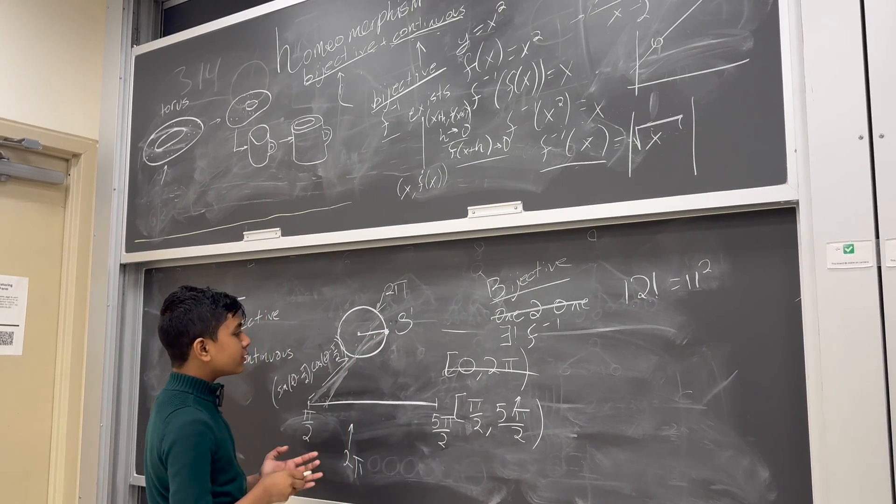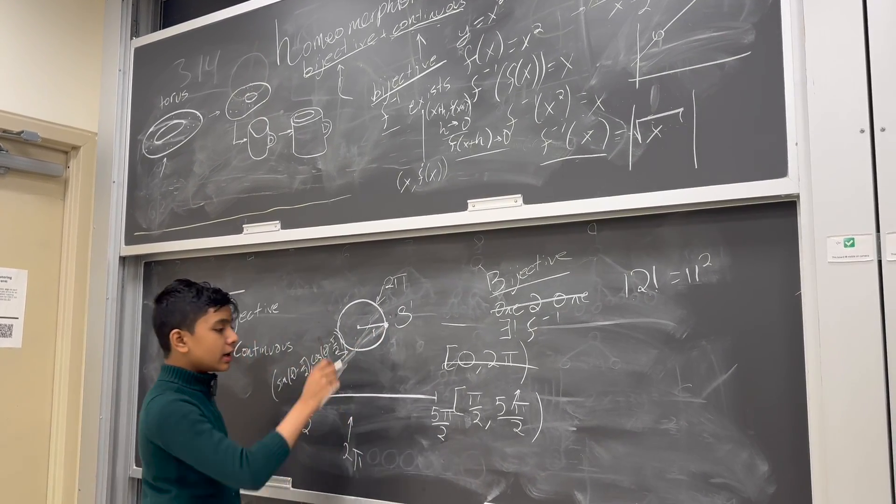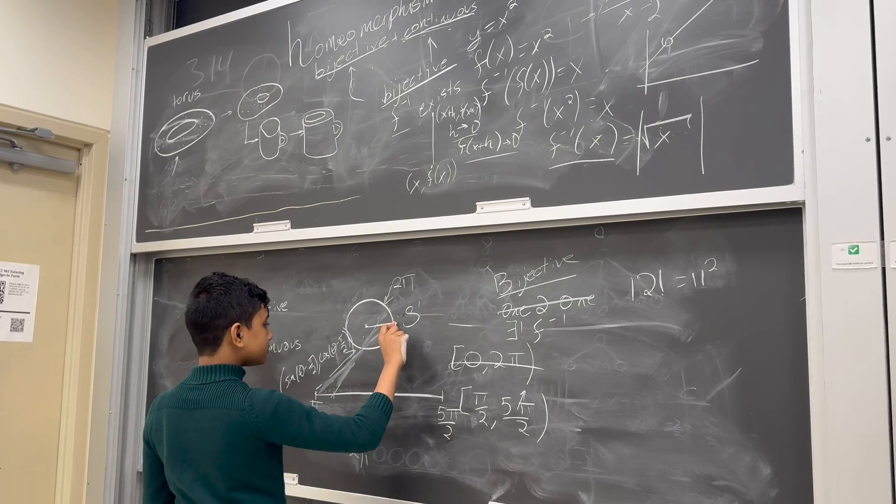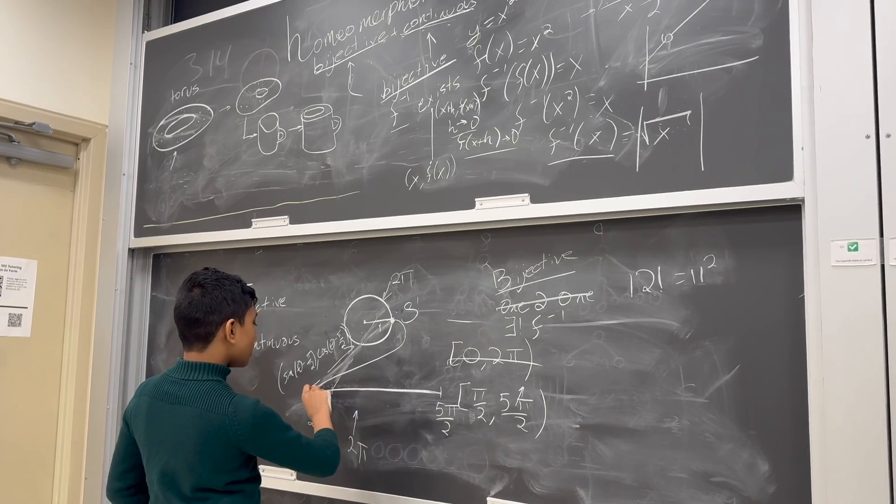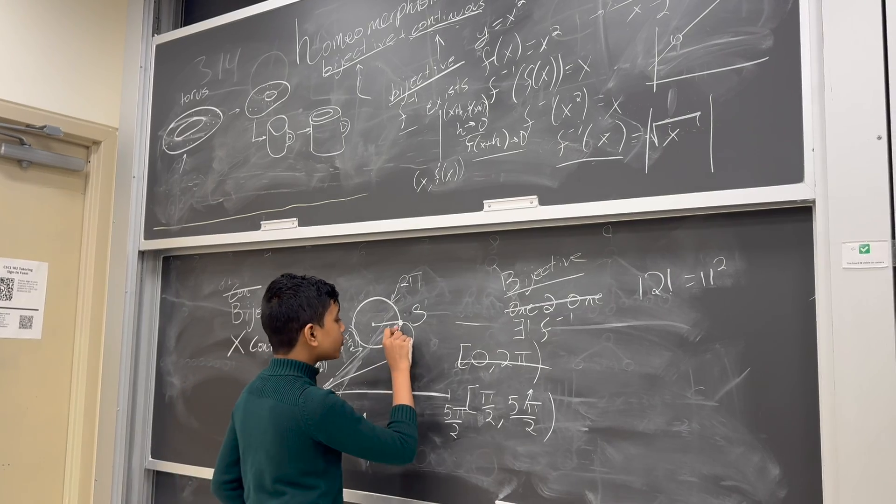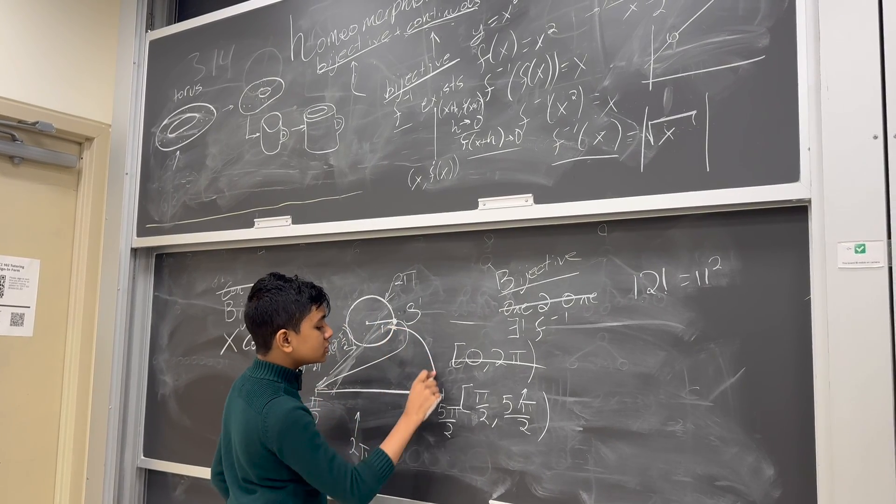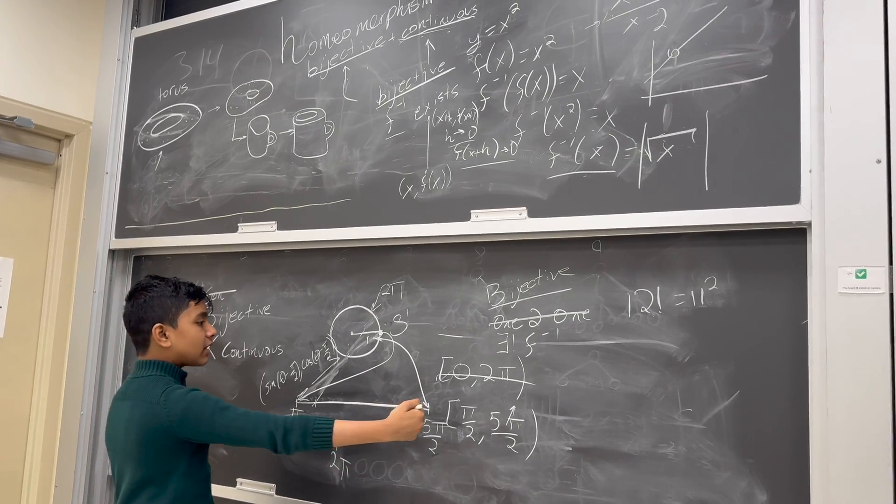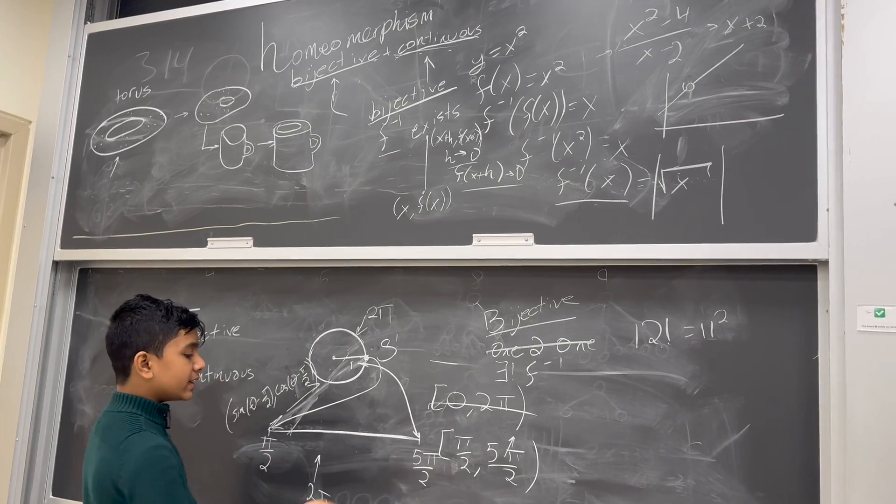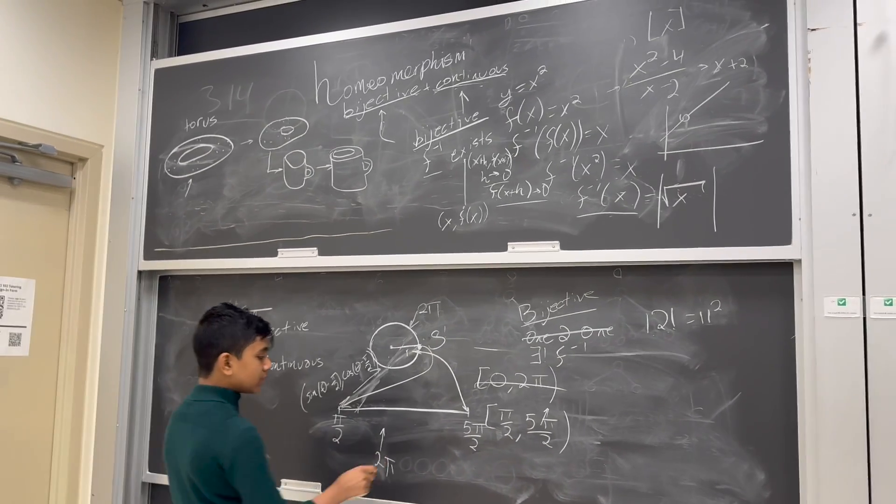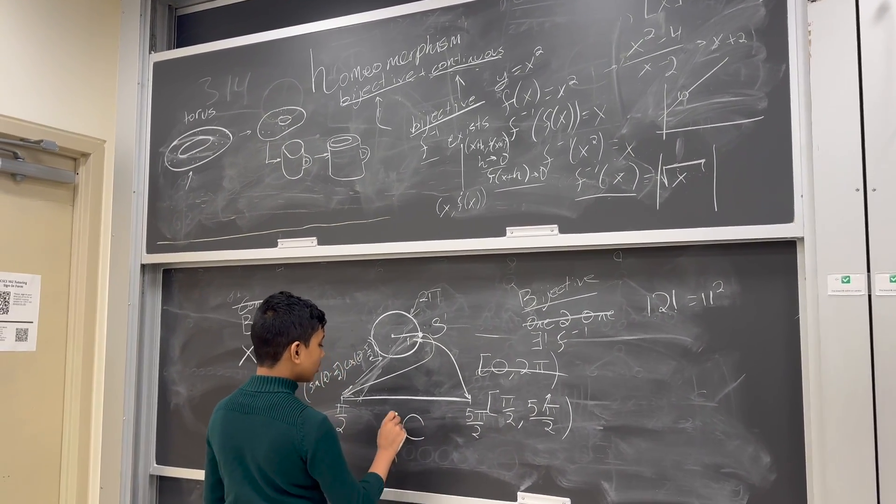What happens when we try to map the circle back to this interval? Well, this point goes right here at pi over 2. But the point right before it goes to 5 pi over 2. So there must have been a really drastic jump right in between in order to make this happen. So that's where discontinuity arises.